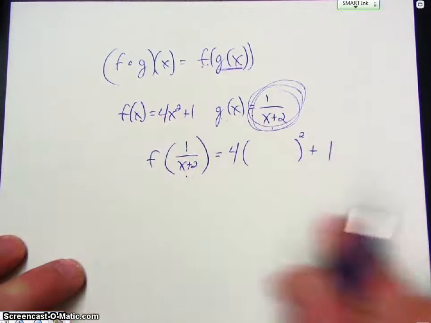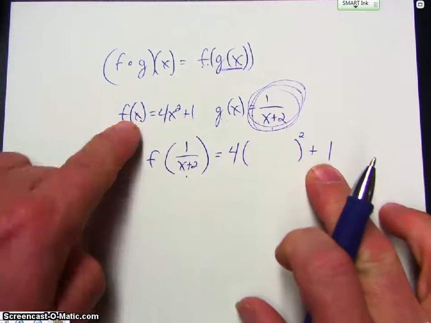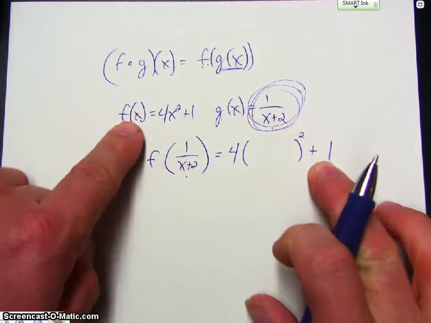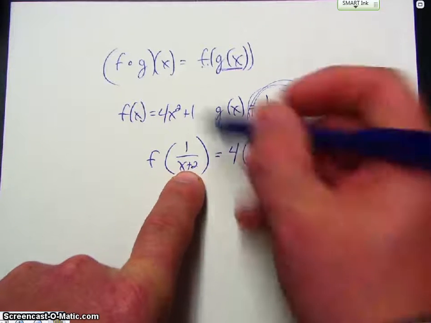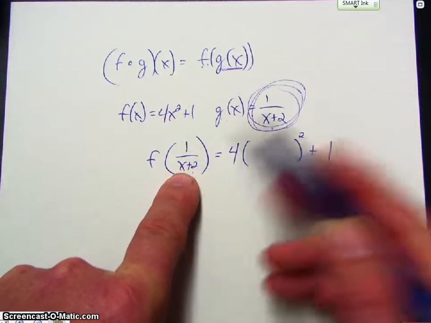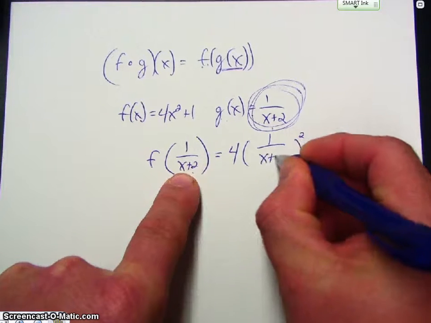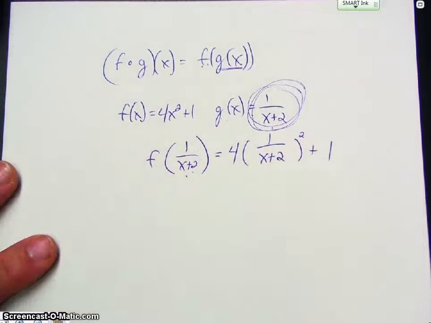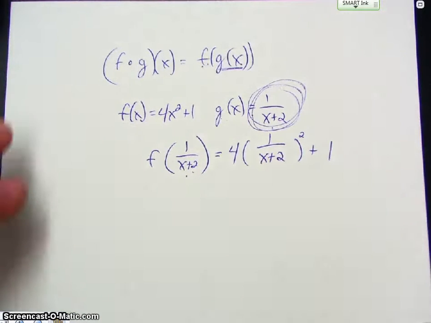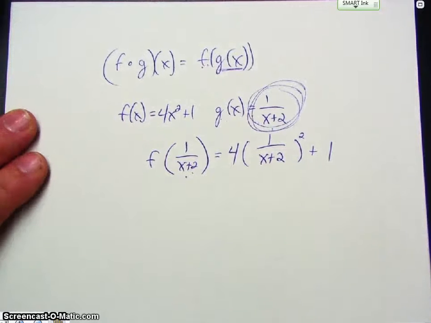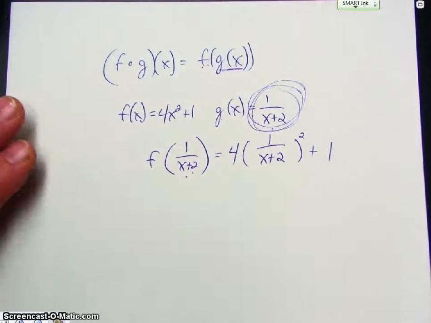So that still has the exact same form as the function f. But what makes it different now is that I'm plugging in this, what used to be x, now it's going to be all of this. And that's what I get. You guys are probably freaking out right now. Well, eventually you'll get it. It's not as hard as you think it is. It's just a new concept and something that we'll just have to work through.